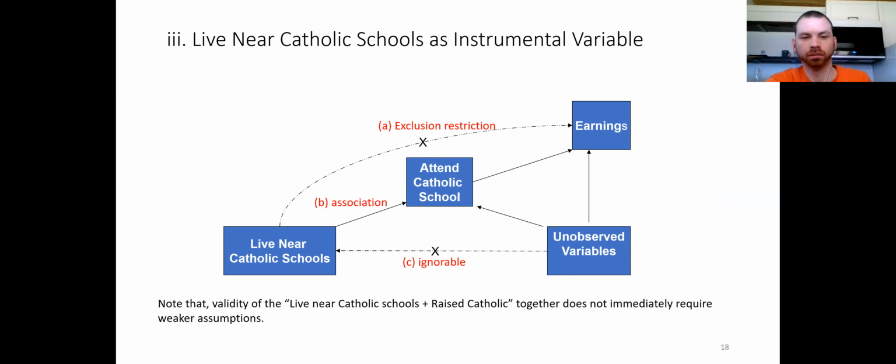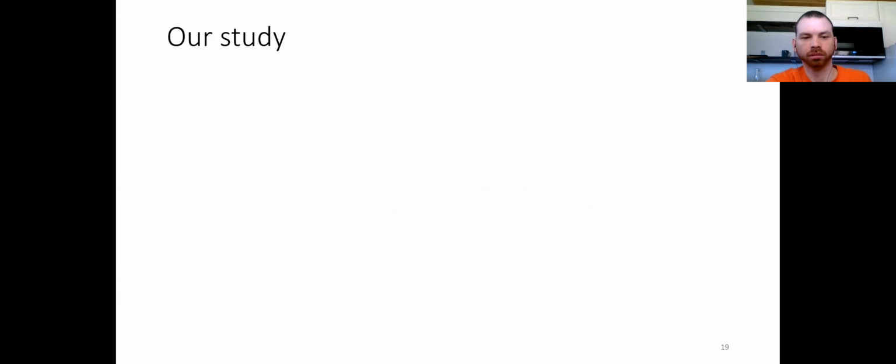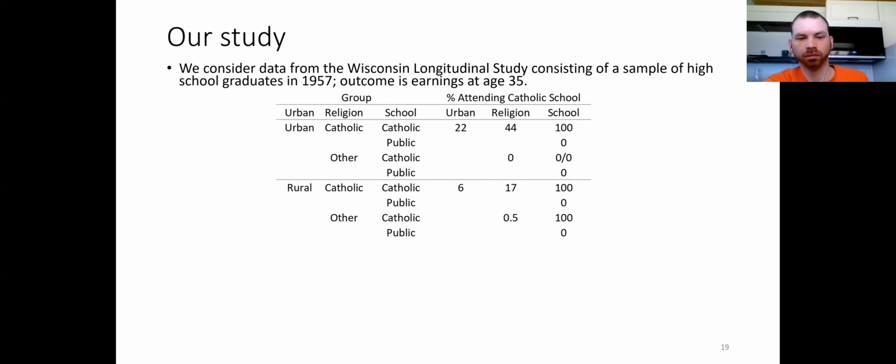Okay. So these are our three comparisons, and let's look at the study structure. In this study, we are using the Wisconsin Longitudinal Study, where we have data on about 4,400, or slightly above 4,400 people. And our outcome is going to be their earning at age 35. So in this table, I'm showing you the structure of our analysis. The three comparisons are going to be three stratified comparisons.